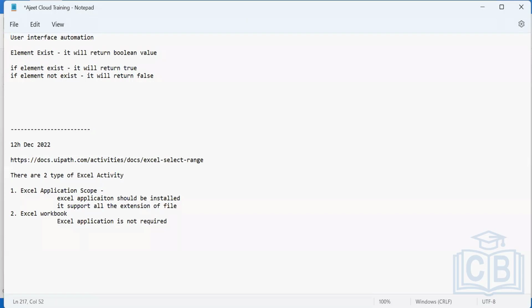You know, Ajit, in Excel there are many extensions, like XLS, XLSX, XLSM, XLSD, and CSV. If you want to open any type of extension, you have to use Excel application scope only. But Excel workbook supports only the XLSX extension.